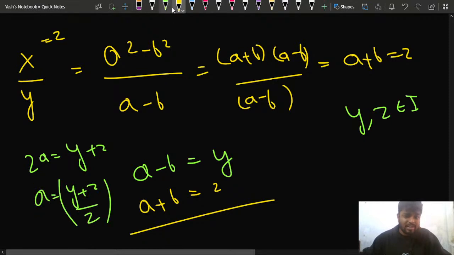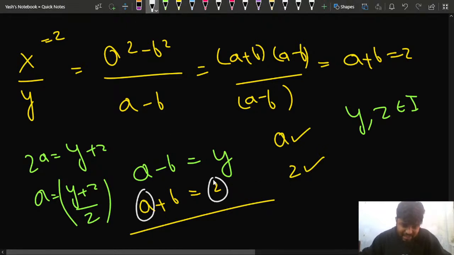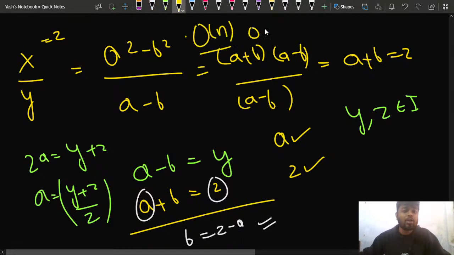Then you can use the numerical value of a, and you already know z. So if you know a and z, you can easily calculate b is equal to z minus a, or something like this. So in this way you will be able to reduce this equation, and in just order of n time and order of one space, you'll be able to get the missing and the repeating number.